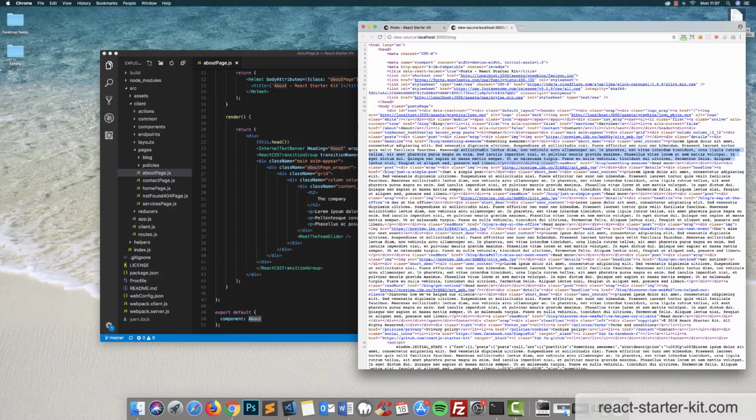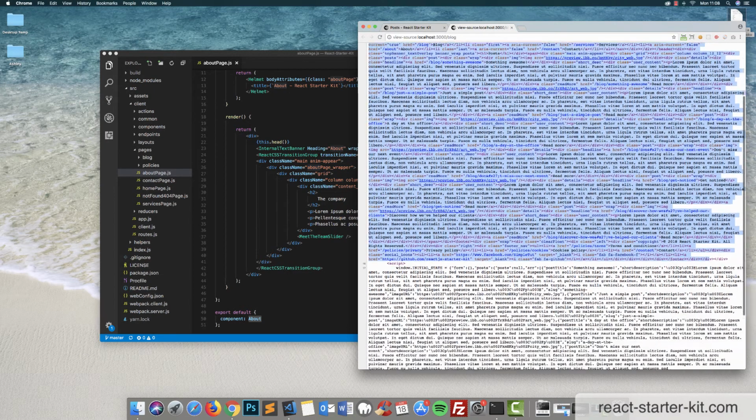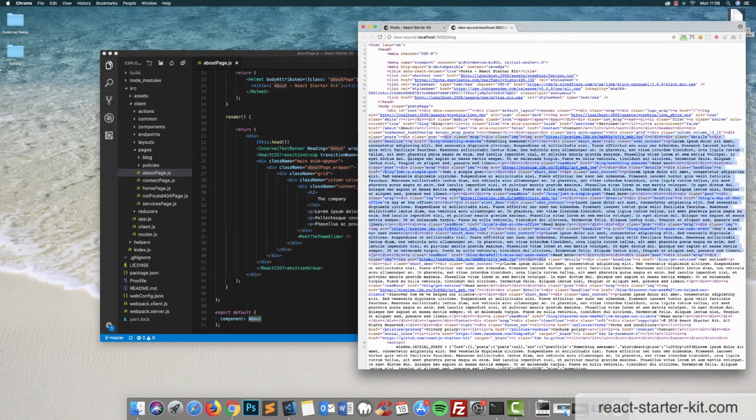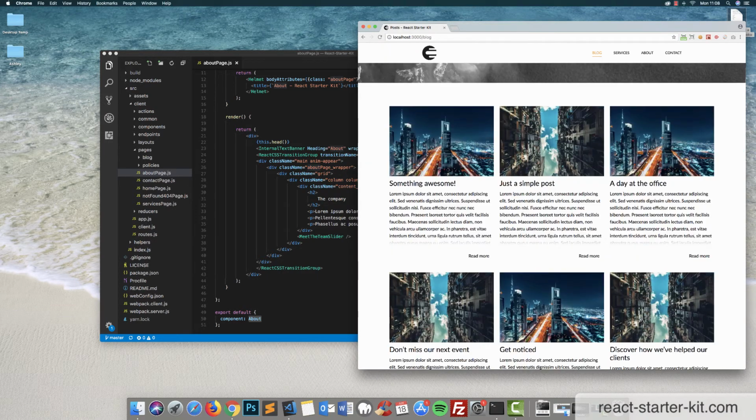So the problem is that if this wasn't server-side rendered, if this content didn't exist here, it wasn't thrown down by the server, then Google wouldn't wait for the client bundle to initialize to go out and fetch and populate the div with that content. That's server-side rendering, and I'm sure everybody knows what it is. But how does it work within our project?